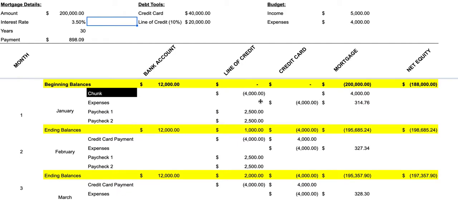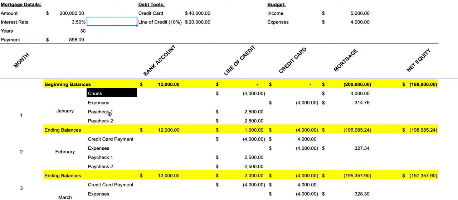And so then also keep in mind right here, from your expenses, you're going to have some of that going towards your mortgage payment, right? So when you make that $898 payment, some of that is going to be towards the principal. You're going to have some going towards the principal, some going towards the interest. So here's what will be your principal part, right? And I got this using a calculator, so these numbers are accurate. So this is also helping to reduce your mortgage, right?